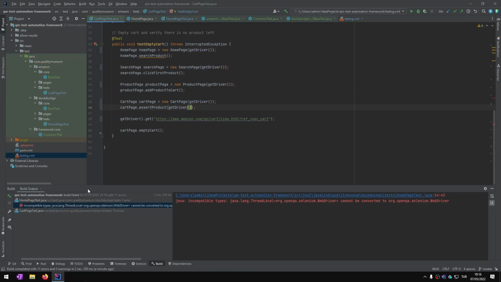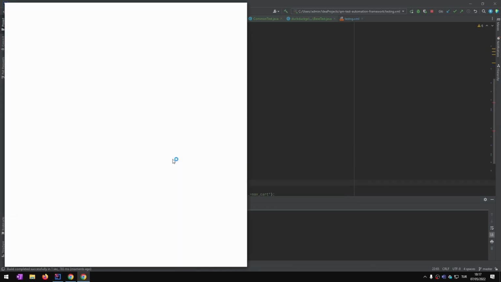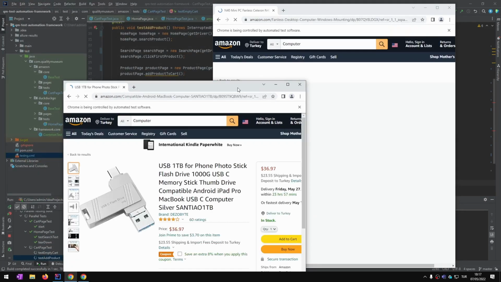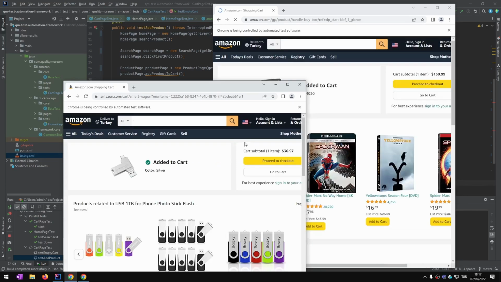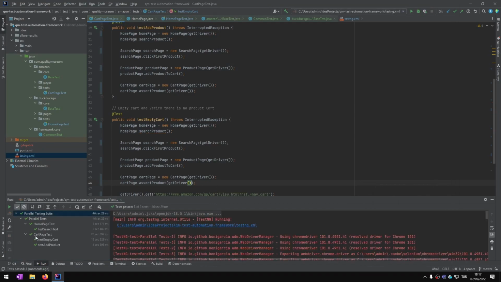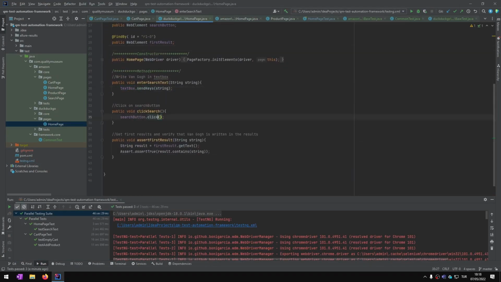Running tests in parallel again, and this time I see 3 of the test cases running in parallel successfully. We are done with initializing the drivers.